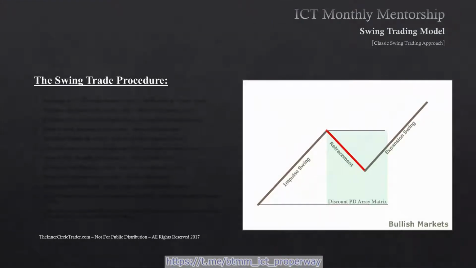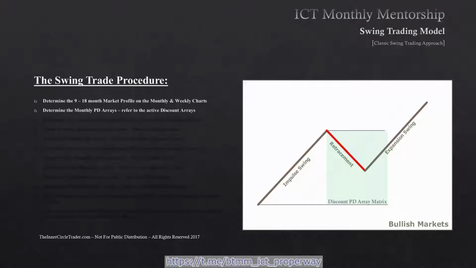Okay, the swing trade procedure. What you're going to be doing is on the monthly and weekly, you're going to be looking for the 9 to 18 month market profile. Are we in a trending environment, or are we in a range-bound consolidation? And if we're in a consolidation, what you're looking for is a market that leaves a consolidation aggressively. In other words, it moves out of a small trading range and moves aggressively higher. Well, on a monthly or weekly chart, that shows there's displacement. We have to start following that marketplace because it's most likely going to want to trend, and we have to be looking for those opportunities to come to fruition.